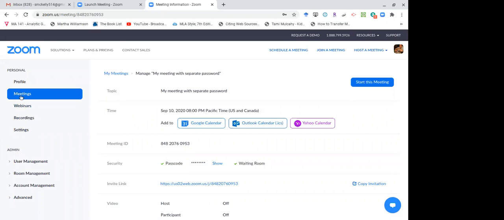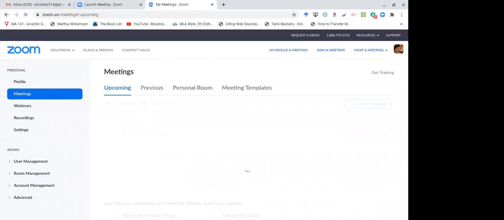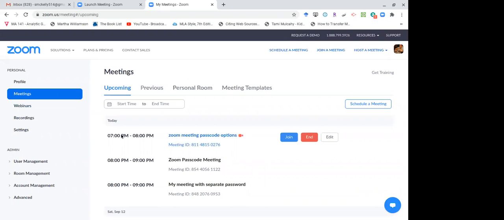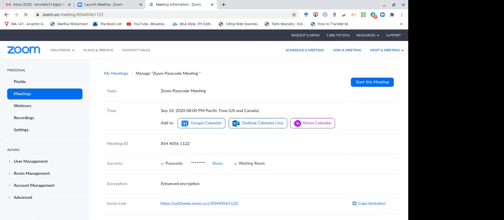If I click on it, this meeting has a passcode and a waiting room. And because I've changed the setting, it's now changed this.